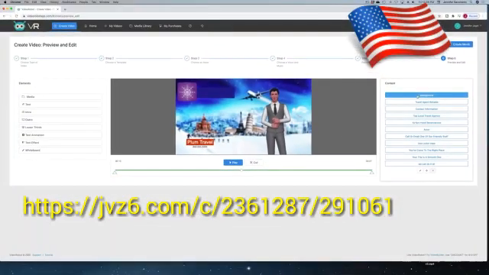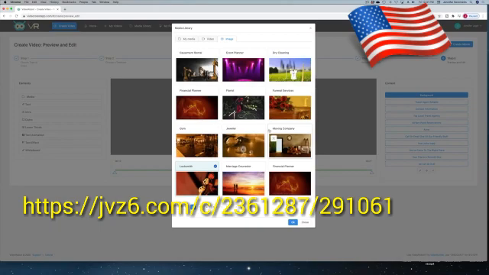So first of all, let's change the background. The background is going to be this snowy image here. Now if I want to modify it, I hit this little pencil button here for edit. And here are all the images that are available to me through Vedio Robot. But the thing about these images is I can't search them. There's 38 pages and I would have to click through all 38 pages and see what was available.